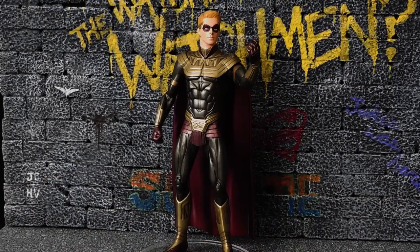Here we have the DC Direct version of Ozymandias, the smartest man on the planet. I think the likeness to the actor is passable for this figure, but the paint job is done pretty poorly and doesn't do the sculpt any favors. From the neck down, he's got really nice sculpted and painted detail, and it's not DC Direct's fault, it's the costume designer, I guess, from the Watchmen movie, but I absolutely hate this costume design for Ozymandias. I much prefer the comic book style Ozymandias costume.